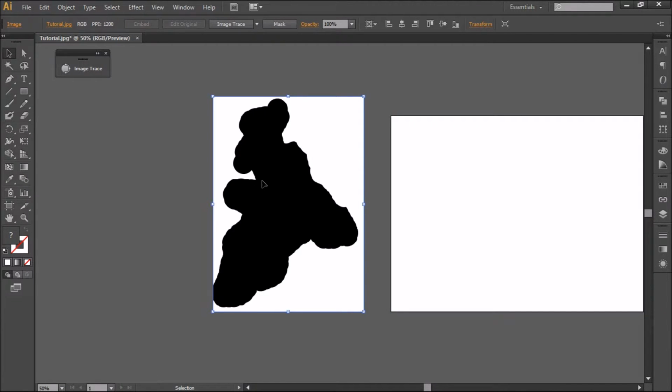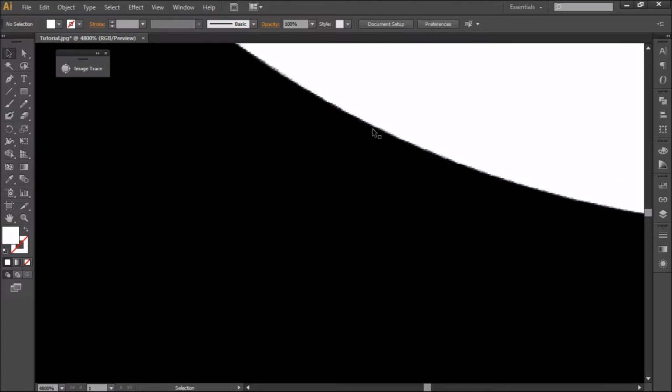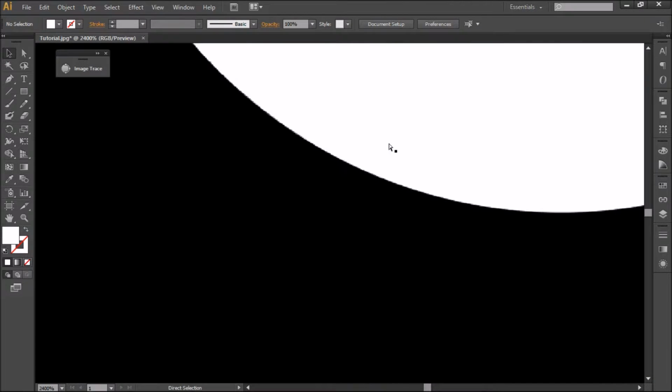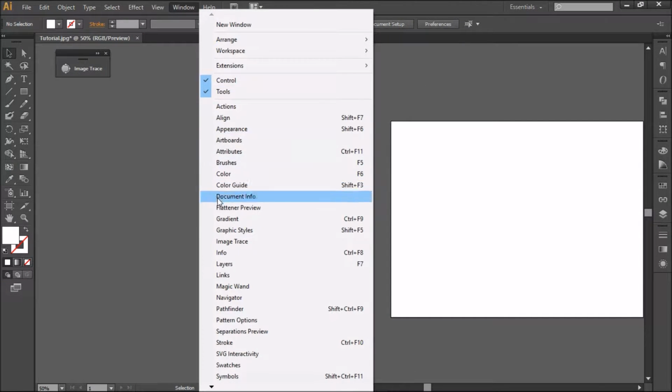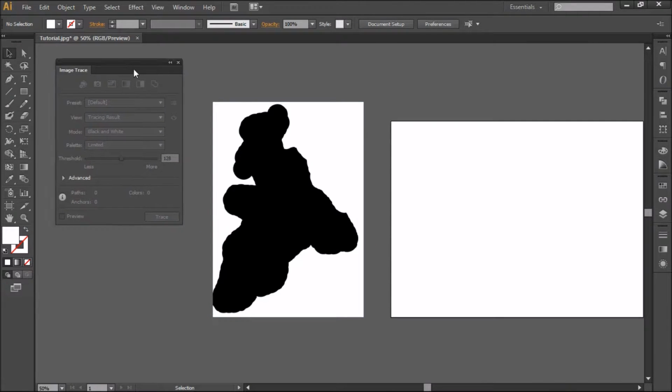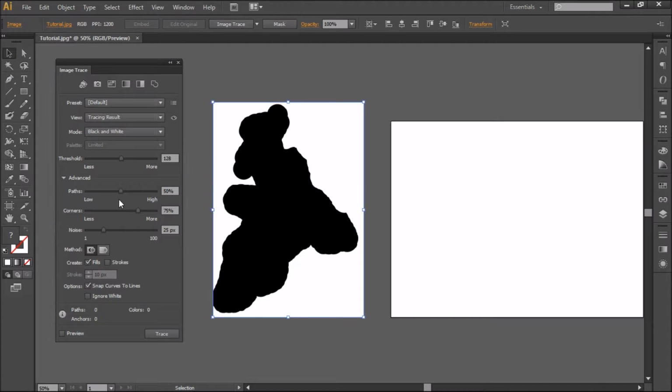So you can see it's got a white background, and there's the black shape, and it is still a raster image. If you zoom in, zoom in, zoom in, you can see it's got this pixelated edge, and that's not what we want. So we're going to zoom out here, and bring up the image trace window, and then we can select this image, and click on this advanced tab. Ignore that white background. We don't have preview clicked, because if we click preview, it's going to slow things down a lot while we're tweaking and making these changes.